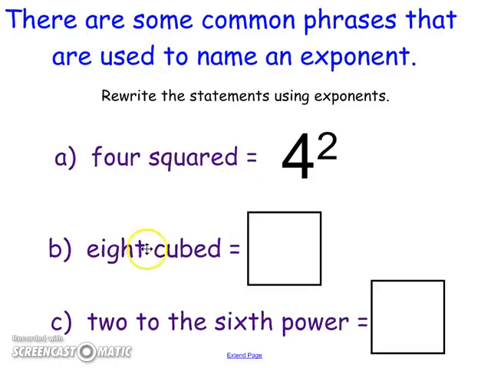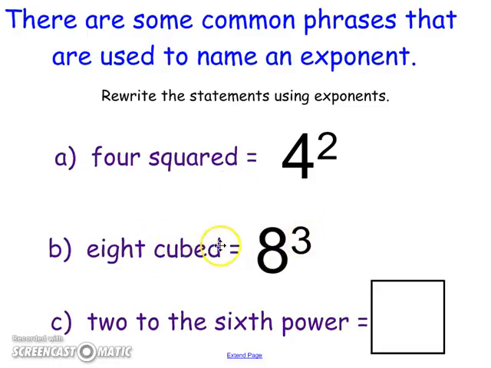Cubed. Cubed is our 3rd power. Okay, so 8 cubed is 8 to the 3rd power. So when you see cubed, we're talking about things to the 3rd power. And when we do that, we are talking about volumes. And later down the road, when we talk about volumes, you'll see where that application comes into play.